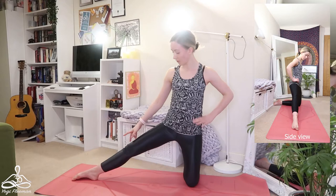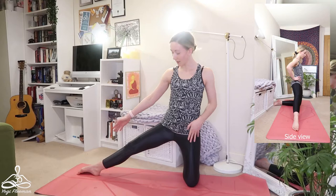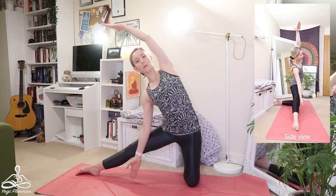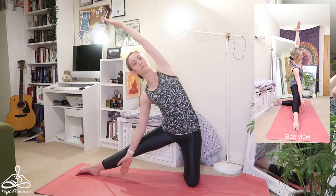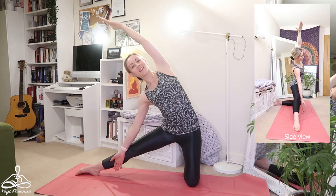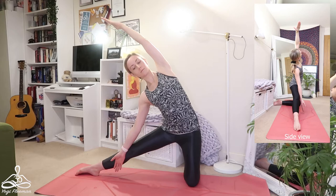Inhale and raise your left leg up, bringing your foot pointing down the mat so your foot is in line with that extended knee. Try to keep your hips even — not one shooting forwards or back, keeping them in the same plane lengthways down the mat. Inhale raising your right arm up, and exhale fold over towards that outstretched leg, maybe bringing your left arm down, beginning to feel that stretch down the side of your body. We'll breathe here — this is our gate pose, working into lateral flexion of the spine as well as the inner thigh.